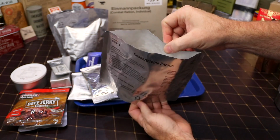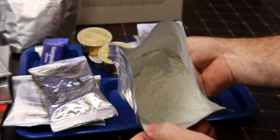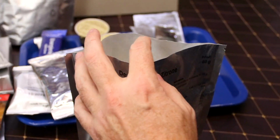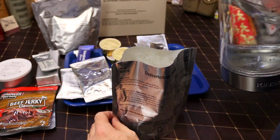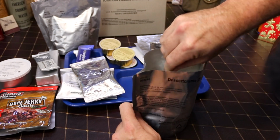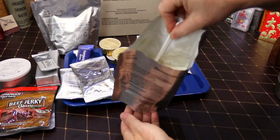Oh, there you go. Let me pull it all open here and we'll show the camera. There you go. And smell. Does it smell? You got it? It smells really good. It smells like cake mix. Yep. Heat up a bunch of water, but I don't think we're going to need a bunch of water for this. Holy cow, maybe.